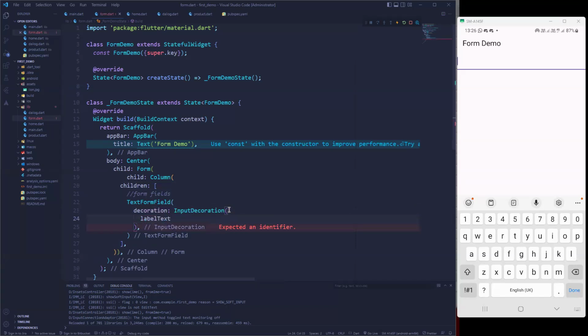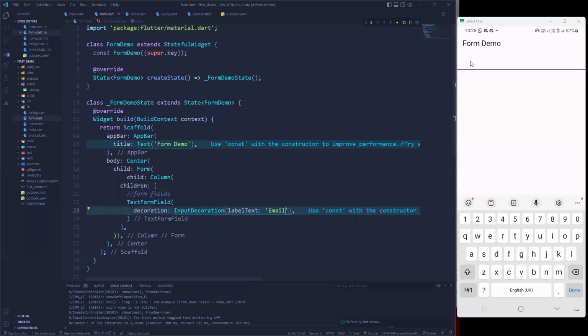So we use a label text. It basically just tells the user what is actually expected of the user, right? So for the label text, it expects a string, right? So I'm just going to say email. So that gives you this gray label. So you should see, this just gives you the label.